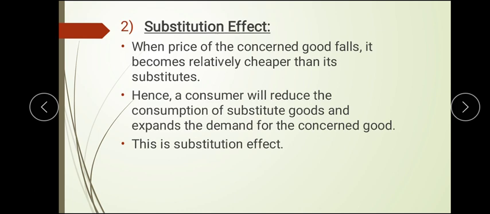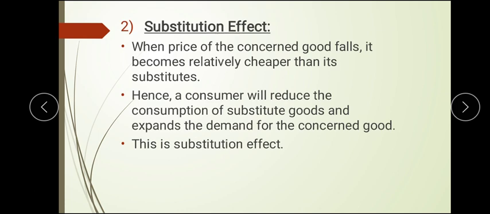And then we started with the topic of reasons. What are the two reasons which show the inverse relation between price and demand? First is the income effect. Suppose income remains constant and the price of our main good falls, you will consume more of it. Remember the practical example of a mango which your mother buys. Then there is the substitution effect. If the price of your main concern good falls, you will not go with substitute goods, you will go with your own concern good and purchase more. This is what the substitution effect is all about. Both these factors show there is an inverse relation between price and demand of a commodity.